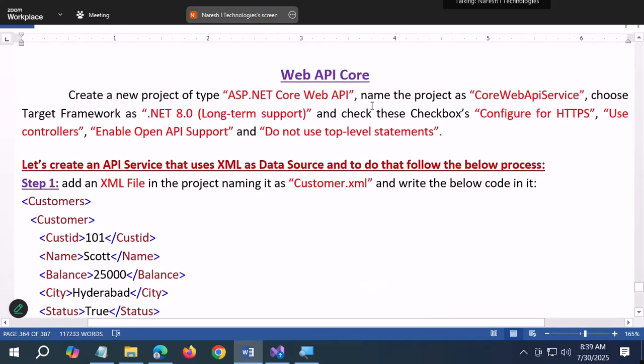Web API Core. Nothing to explain about Web API Core. Web API Core is the same as Web API. I gave a clear introduction to Web API. I explained a lot on Web API, how it works, what the advantages are. First, we had distributed technologies, replaced with XML web services, replaced with RESTful services. To develop RESTful services in .NET, first we used WCF. Later on, they introduced Web API. Right now, Web API is replaced with Web API Core.